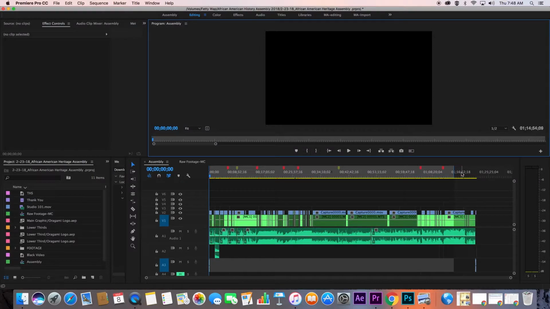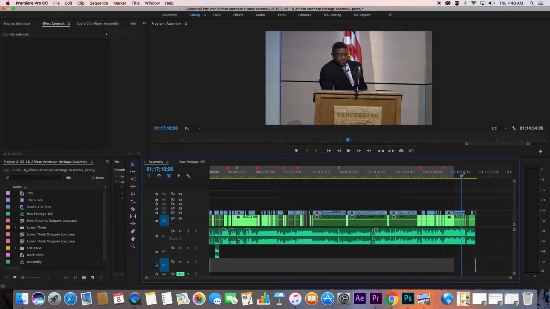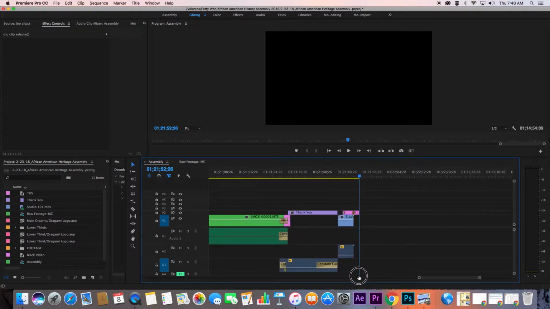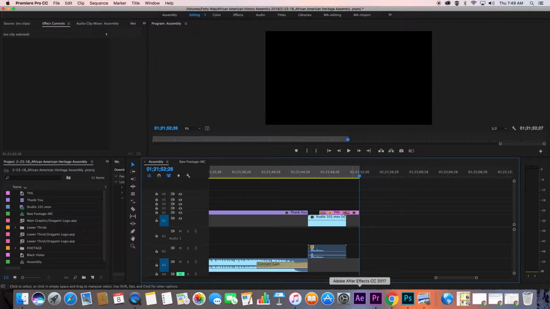Then we're going to jump to the end. We're going to try to get the last frame of our sequence. To do that, we can hit the end key, and it just snaps right to the last clip on that sequence. And right there, last clip, last frame, good there. Now we are going to hit the O key on our keyboard. That's the shortcut for this bracket, our mark out point. O for out, I for in, O for out. There we go. In and out points are set.